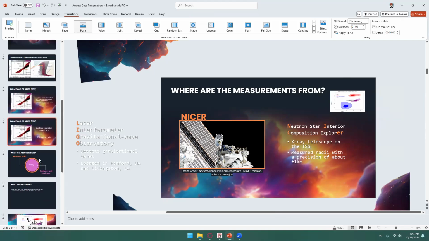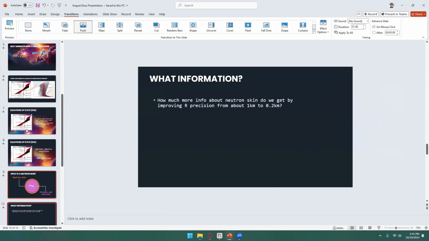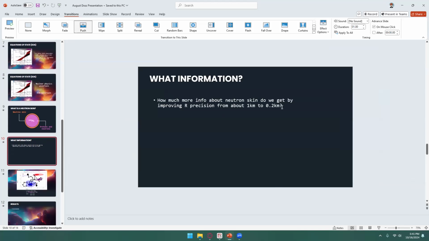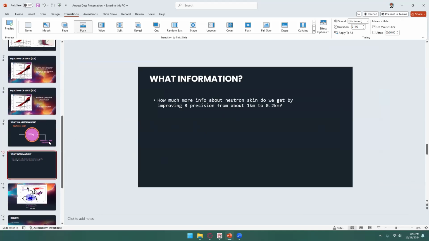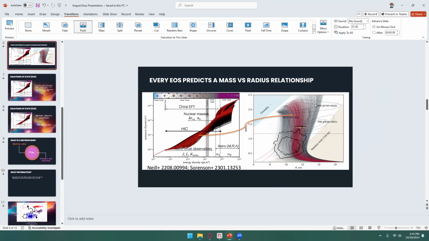This slide, I was also confused about what to put on it. Well, we need the visual of the chain linking those three things, right? And that will explain the information that we get from that. You've already made this point right here, sort of. If we measure the neutron star radius, then that automatically tells us about the neutron skin of lead.